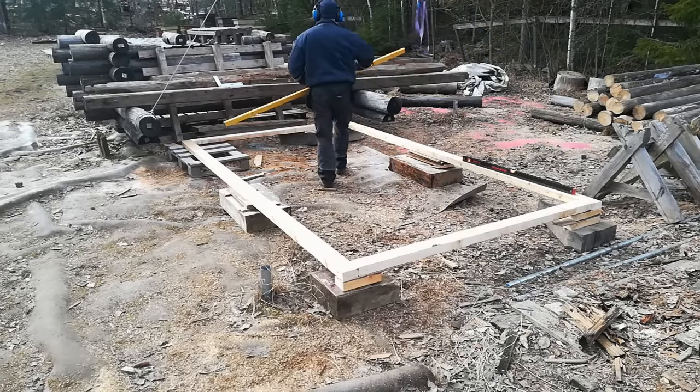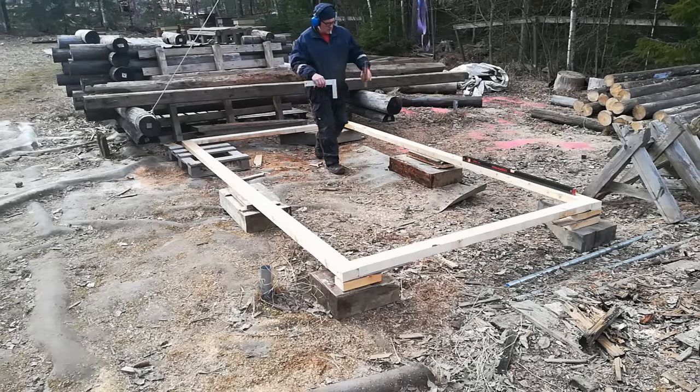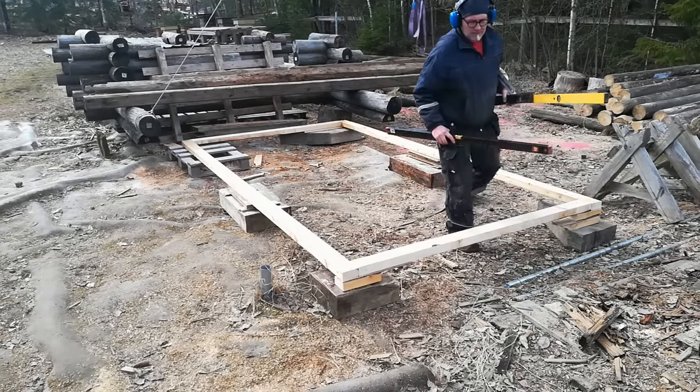So back to present day, April 2020. I've got the 2x4 frame leveled and squared. I'll explain a bit more about that in a minute, but first I have to make the first post.